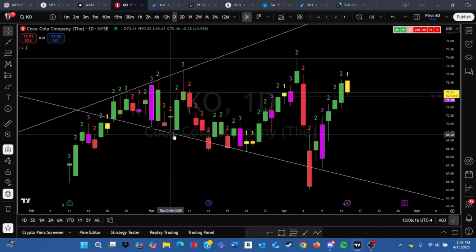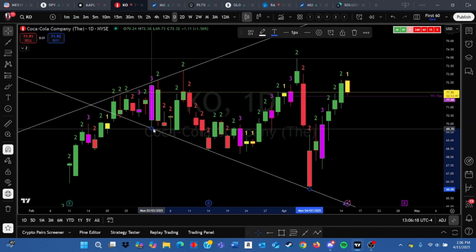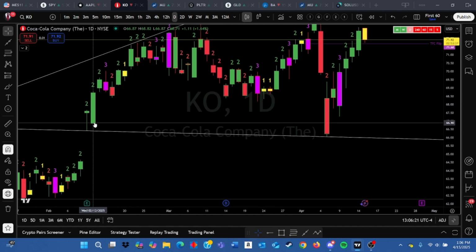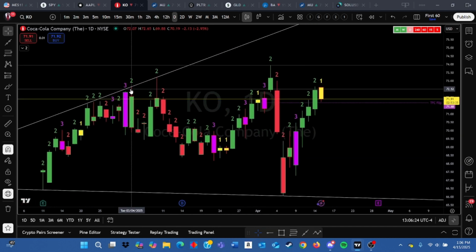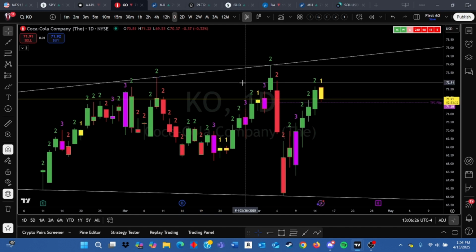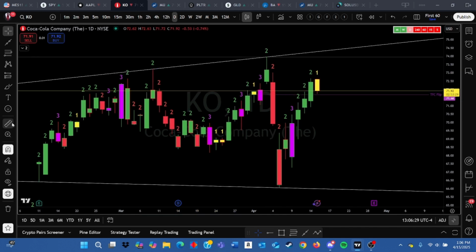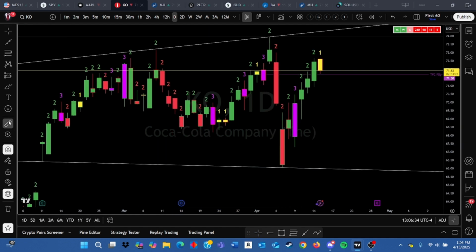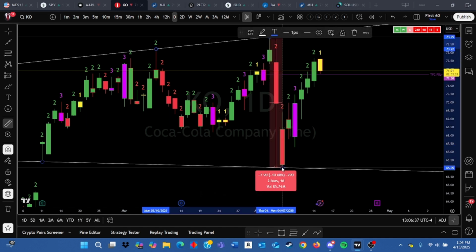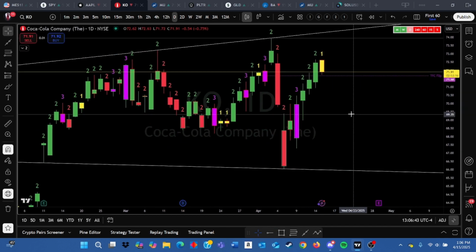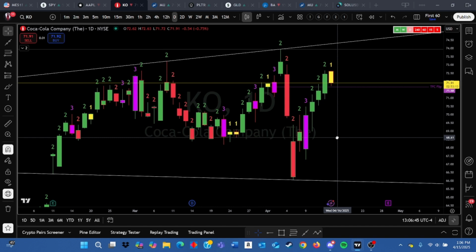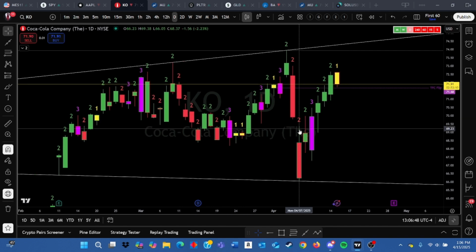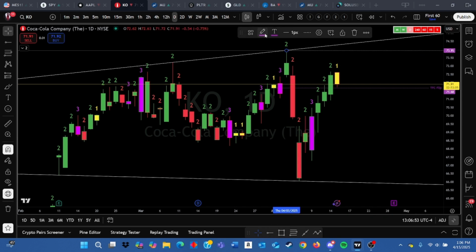So now we are at the point where this is broadened so much that we have this gap up into this new range. Now our broadening formation has gotten so big that we have this big of a range, almost $10, I think. Sorry, $8, 10%. So given our broadening formation, what we know is that when price starts reversing back up into previous range, price is going to try and go back up here.